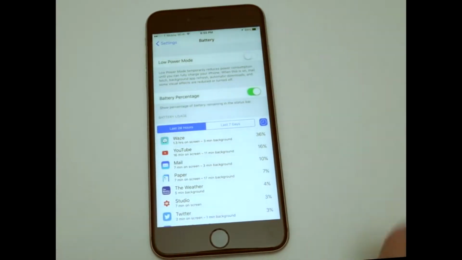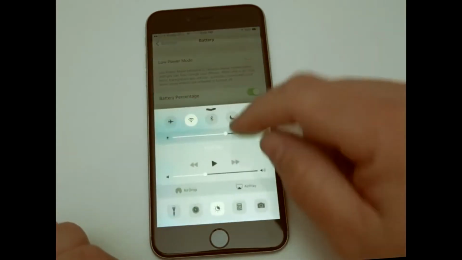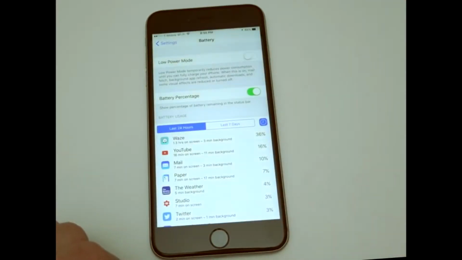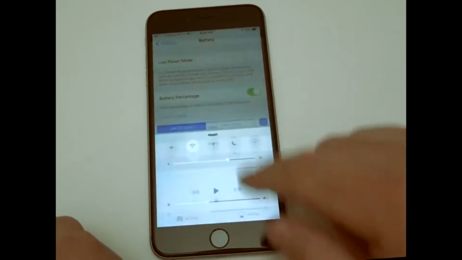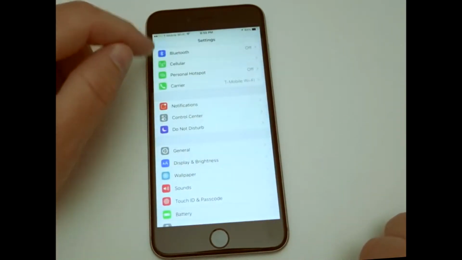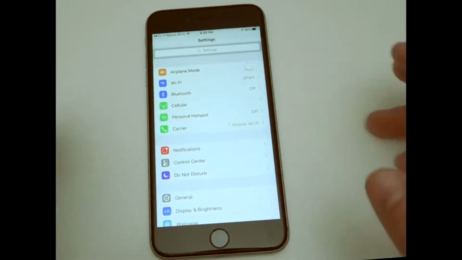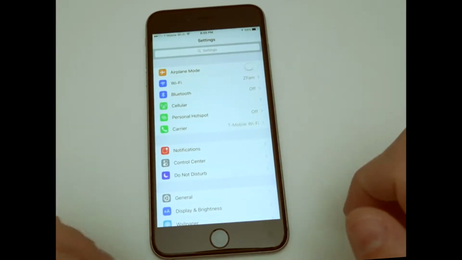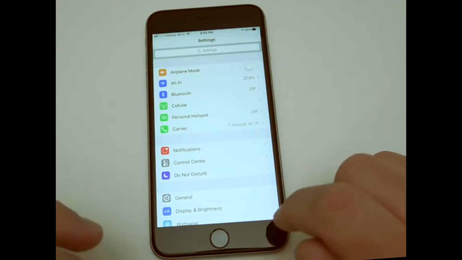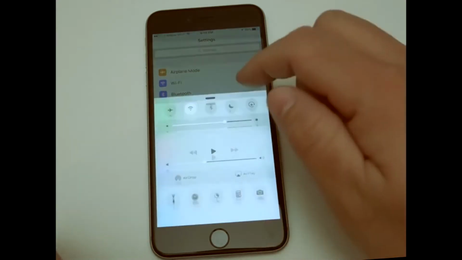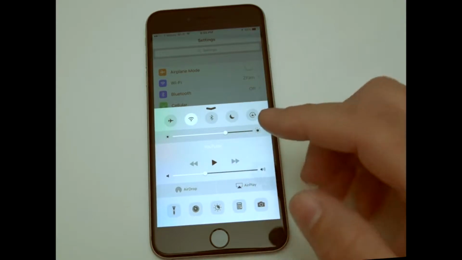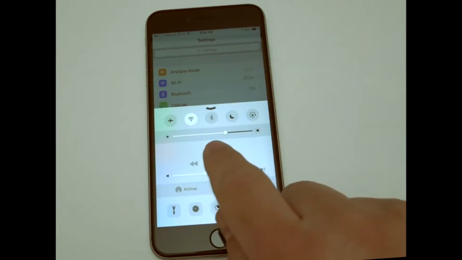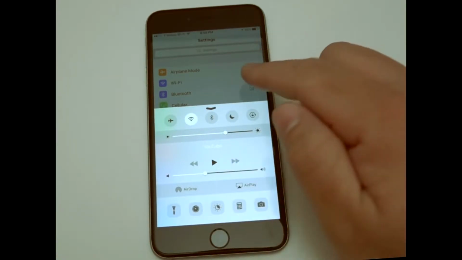So we'll go ahead and flip this off, and we'll turn off, this is iOS 9.3, the new feature called night shift mode, or night shift, and go back to settings here. The first thing I wanted to show you, other than low power mode, is auto brightness. Now, Apple says to keep auto brightness on, and if we slide up here, this is the brightness setting currently for this particular phone, and you'll see it's a little bit over halfway, and it's set on auto brightness.